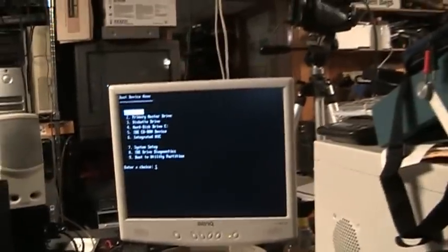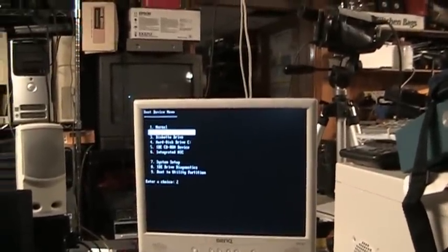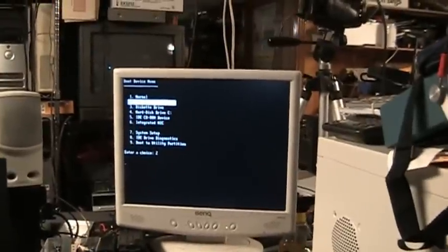I should probably go ahead and unplug the network cable, because if that hard drive is full of malware, I'd rather not have it breaking out onto my network. Let's just see what happens here.